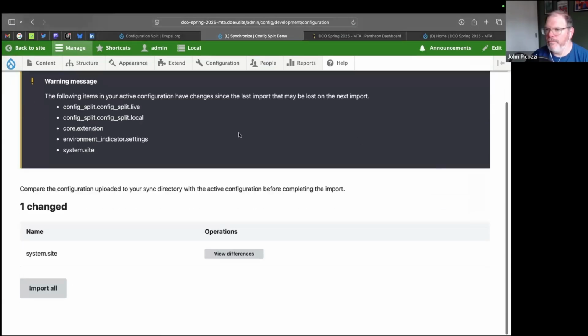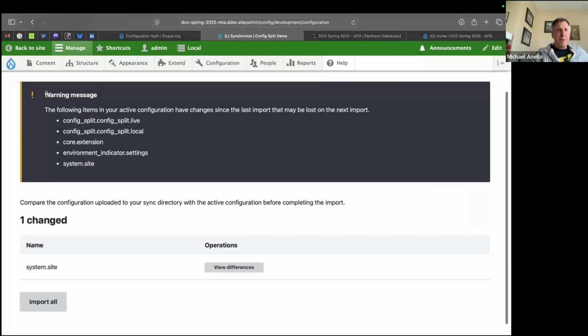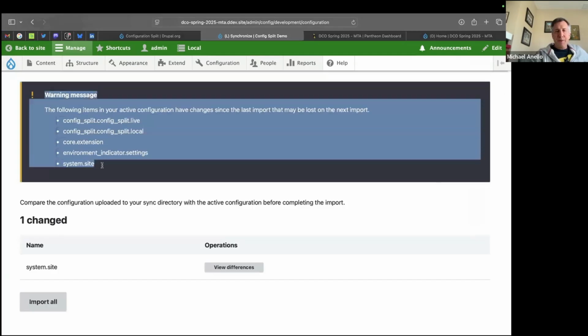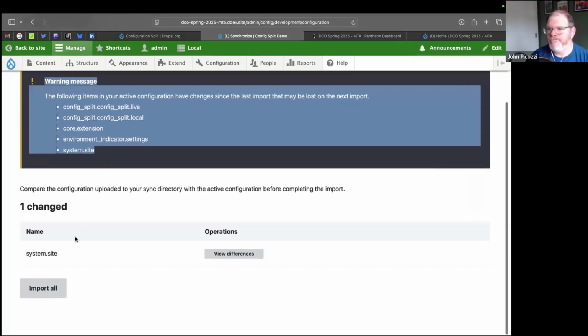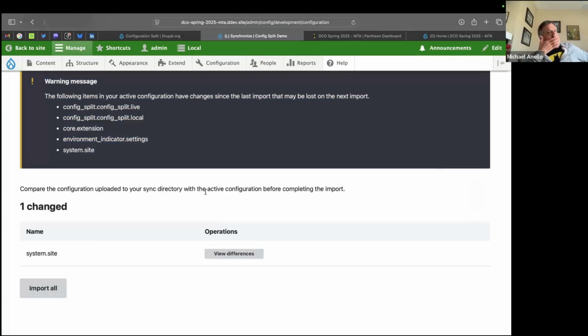We got things. I tell my students that this stuff can be misleading. Yeah, this is the important stuff down here. I mean, it alerts you that there is a change, but the items after it are not necessarily always accurate. So you'll see you do have a change here.